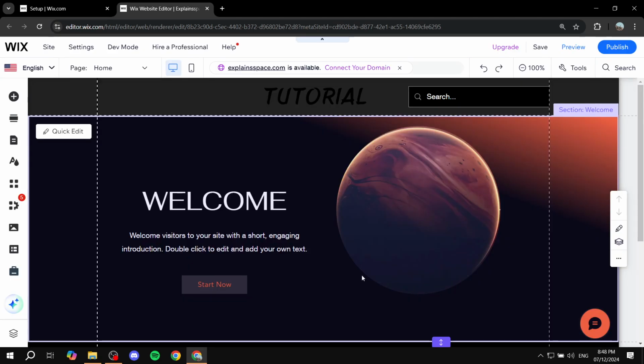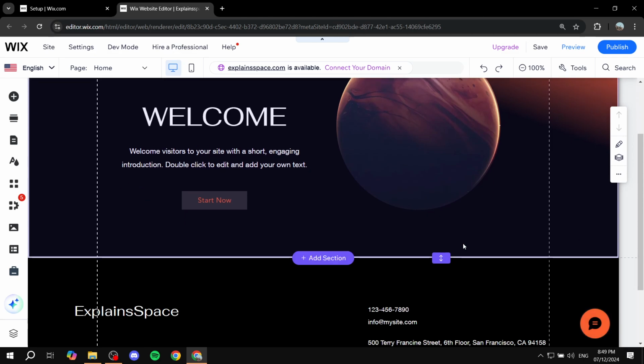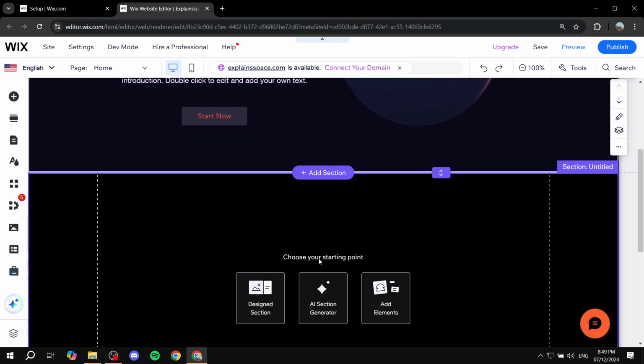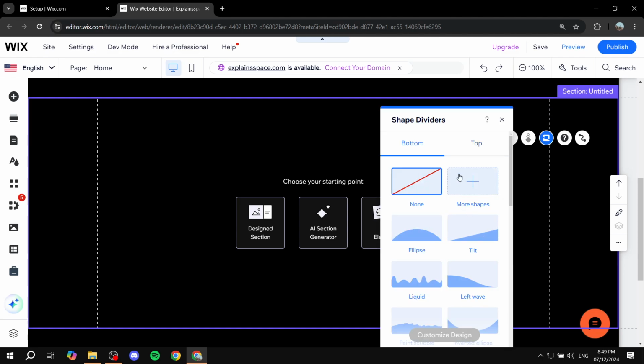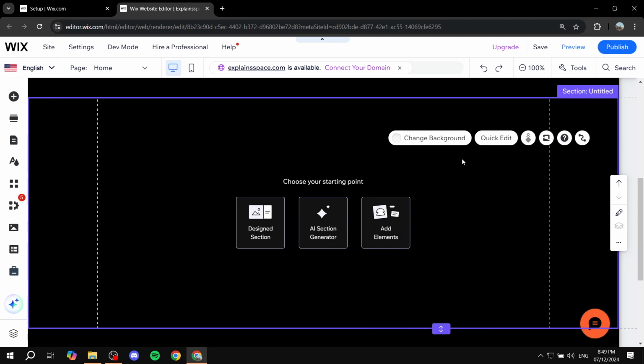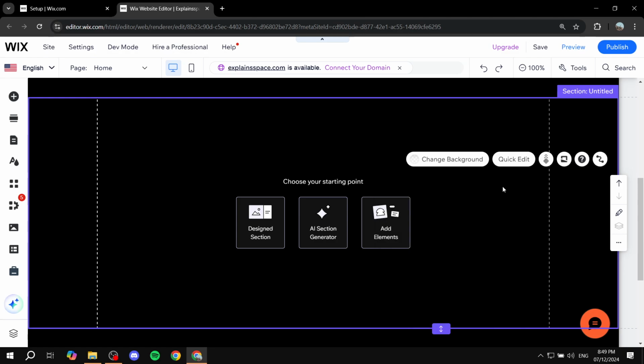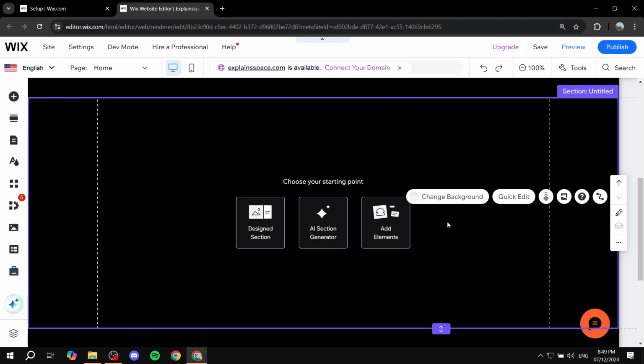Okay, so once your site loads in, you just want to go ahead and add a section. Now in here, to start adding columns, you can try to do it from here, but you can't really do it from the actual section itself. This is a misconception that people think that you can split sections into columns. You can't really do that, but what we can do is pretty much a very close thing to it, which is adding a strip on top of the section, which is going to cover the entire thing, and then we can add the actual columns.